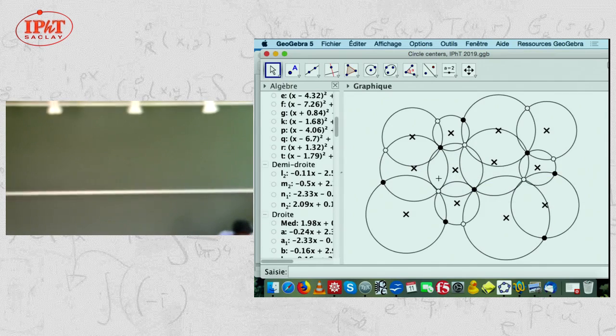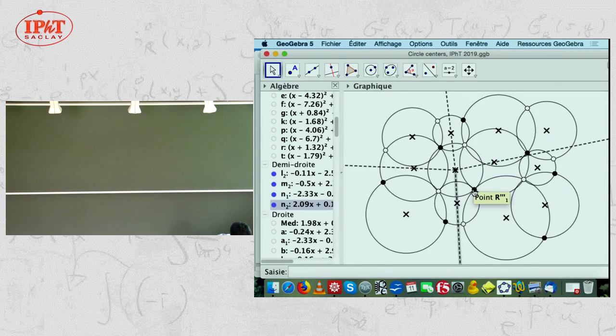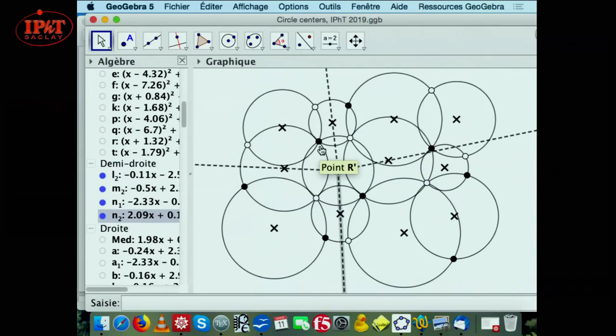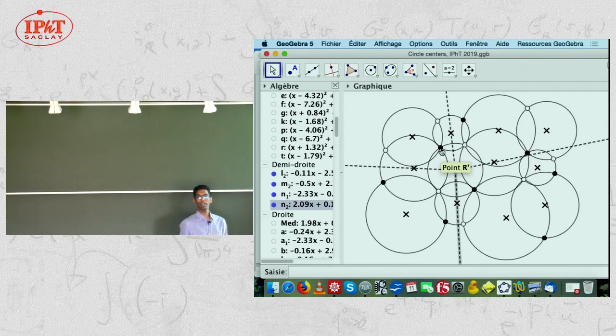Now let's move to the second question, and for this let's consider this dual vertex, this circle center. I'm going to draw the lines connecting this dual vertex to its four neighbors in the dual graph. And you notice that if I start with this black vertex and I reflect across that line, I get this white vertex. Then I reflect this white vertex across that line, I get this black vertex, which I reflect across that line, I get this white vertex, and I reflect back across that line, and I come back to my starting point, this black vertex. What does this mean? This means that the composition of these four reflections is the identity.